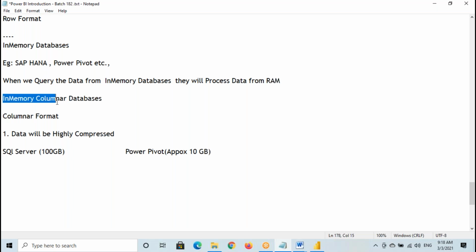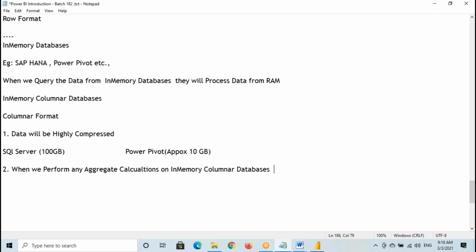So when you perform any aggregate calculation on in-memory columnar databases, they are much faster when compared to row databases, guys. The second advantage is when we perform any aggregate calculations on in-memory columnar databases, they are much faster when compared to row databases.